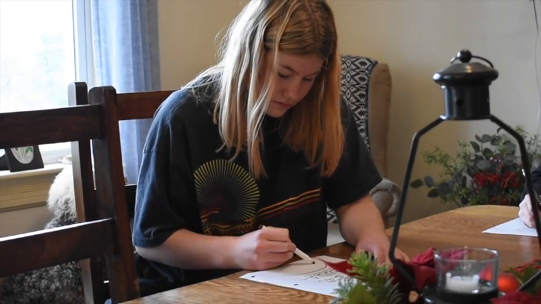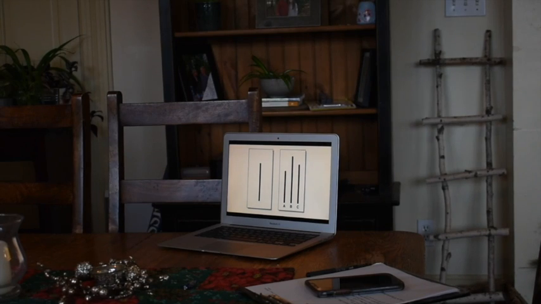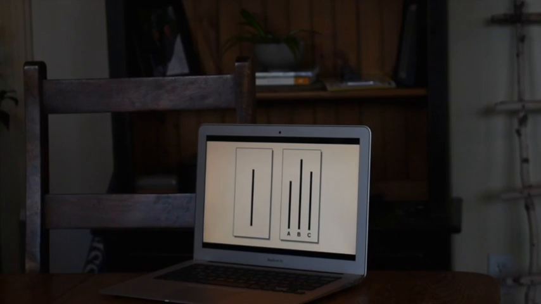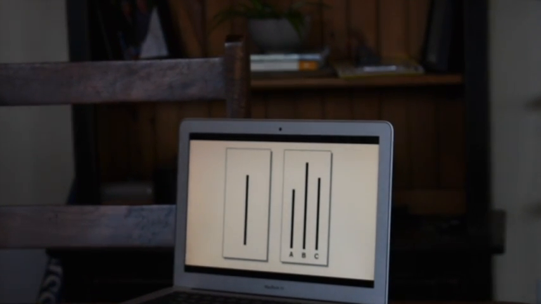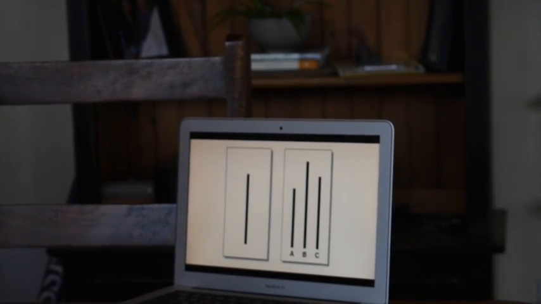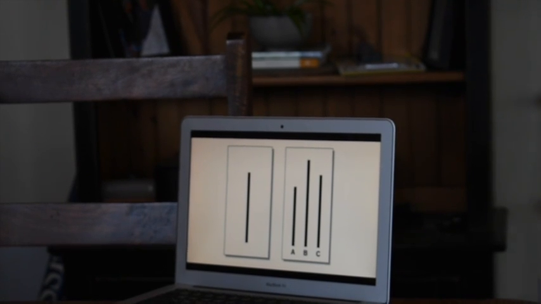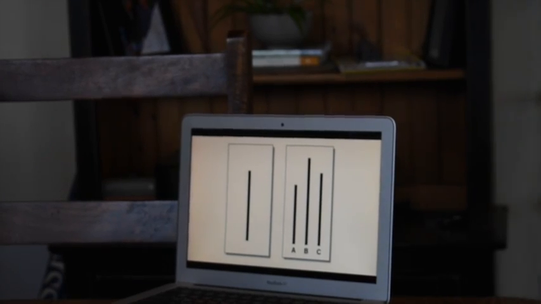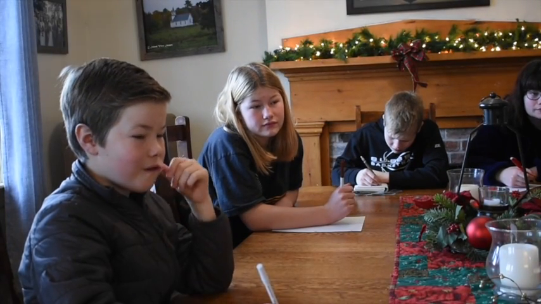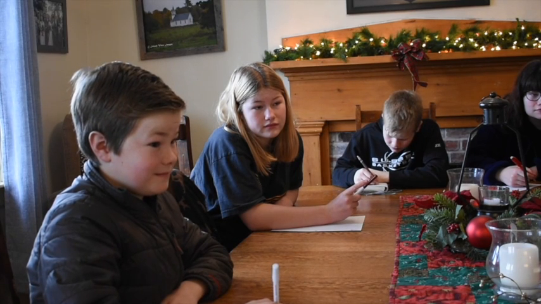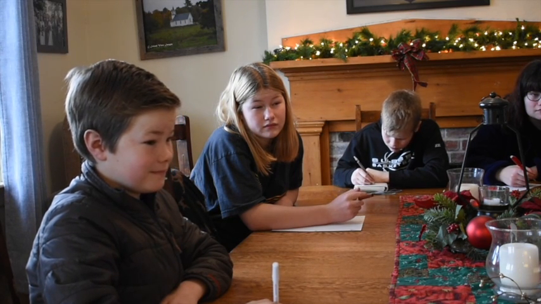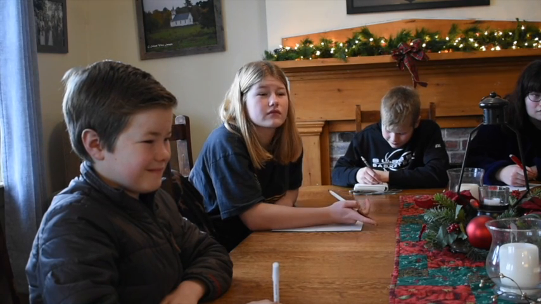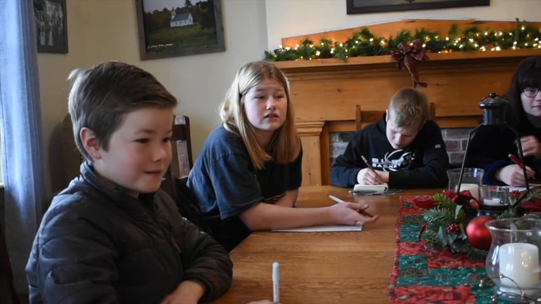So to start off the experiment, I had all participants look at my computer screen, which had the classic lines on it. They were instructed to take a look at the line on the left and to figure out which letter corresponded with the same length of the line on the left. After I instructed them to do this, they all thought for a little while, took a close look, and wrote down on their paper what they thought the correct answer was.